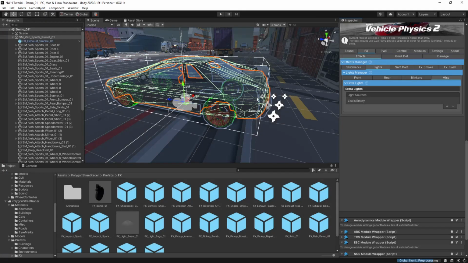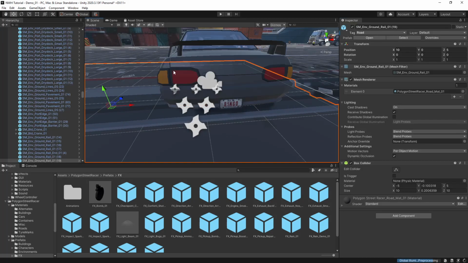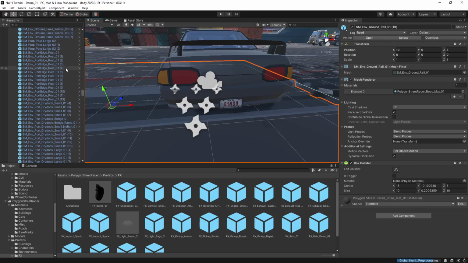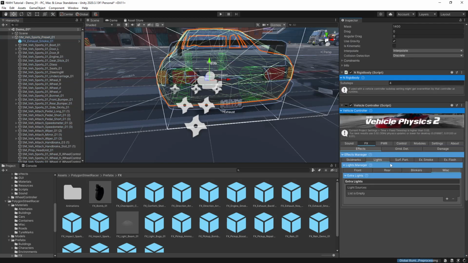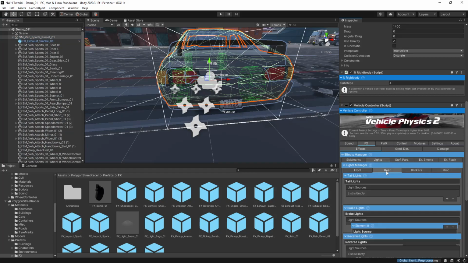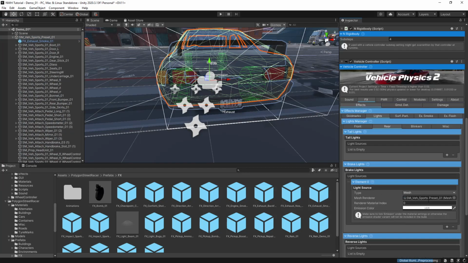Then moving on to the effects. So as you could see, my model had all of the lights lighting up when I was braking, and that's just because I've set up in the lighting tab. So in my vehicle, under effects, lights, rear. For the brake lights, I've just got my mesh of the vehicle and it'll change the emission, but as this does not have separate meshes for the brakes and the indicators and the front lights, it's just enabling that for the entire vehicle.